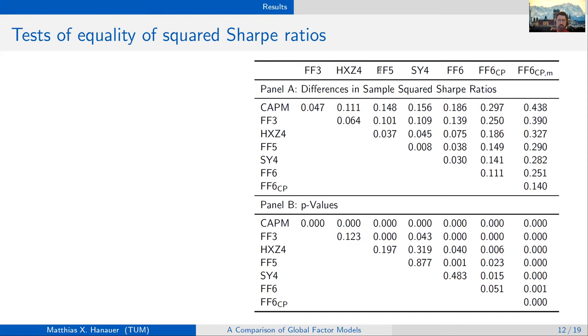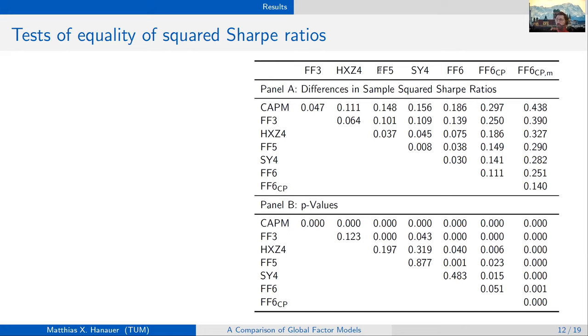And for these non-nested models, they do a direct maximum Sharpe ratio test, which is really the statistical detail of their 2019 paper. They bring up this new test and then, as an empirical exercise, apply it to their factors. But this is not the contribution of my research. They provided the code on their website. I took it, looked at it, and then just applied it to my factor set.